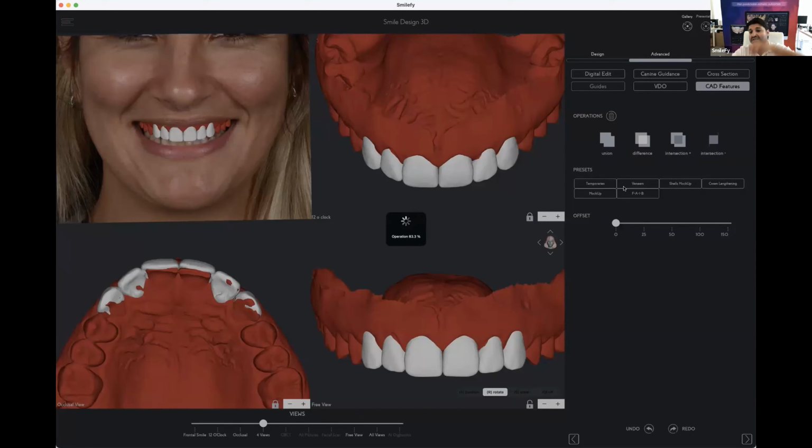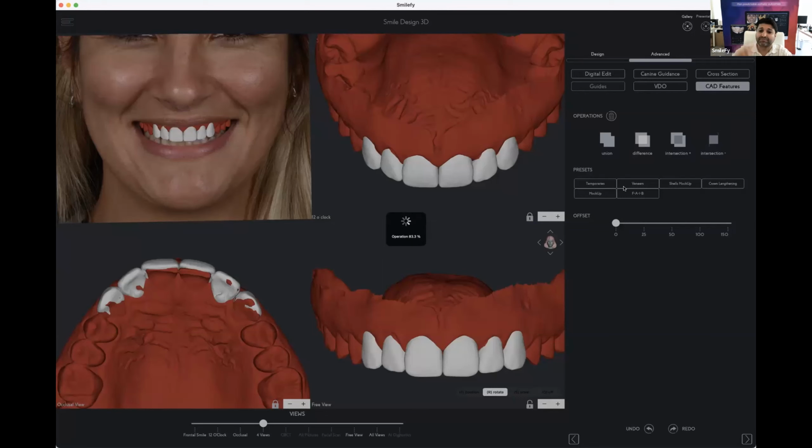You have 16 or 15 or 14 teeth or whatever it is, 12, 14. Then you need to design, put the prosthesis gums on top, unify the prosthesis gums with all the 12 teeth, then subtract the teeth from the gingiva of the patient, and then create the holes for the implants. A lot of operations if you need to go one by one. What about you click on one button and we do all these operations in the background and you get the final full arch implant bridge like this.